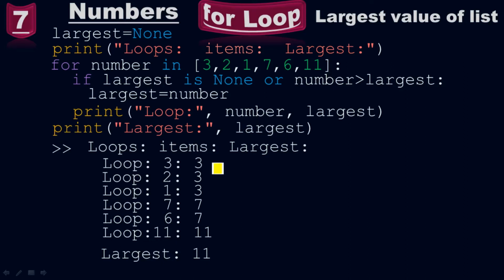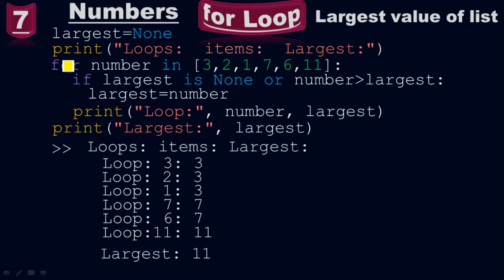At the end, you will print the largest value, where the largest value is 11. Look, this is the loop. 3 is the number, and the largest value is 3. This is the very first value. Then the loop will iterate over the second number, which is 2. As I said, this part is because of this print function. For the second number, the number is 2, and the largest value is still 3, because 3 is greater than 2. So 3 is the largest among these two values so far.